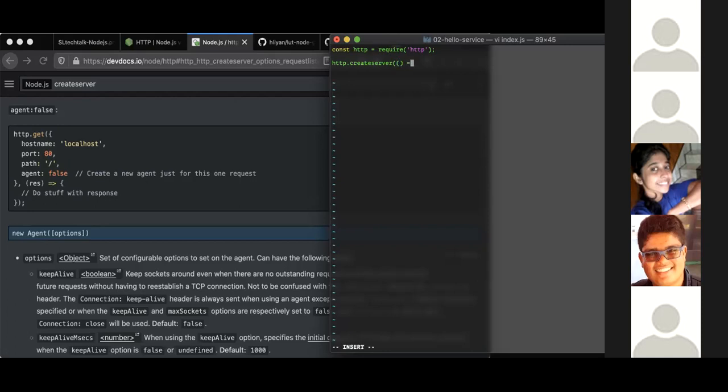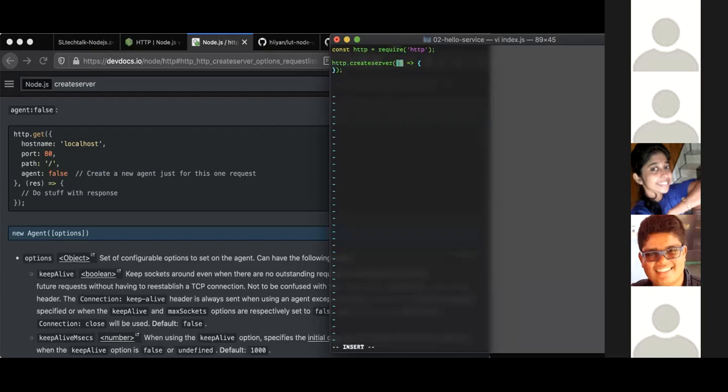I'm going to create an anonymous function. This is actually a function. So this is the same as, type in this. So as you can see, we have created an anonymous function and passed it to the createServer function. So what you see, this arrow notation is the same thing, just a way of defining the function. It might look weird if you're not familiar with JavaScript, but it's very easy after you get used to it.